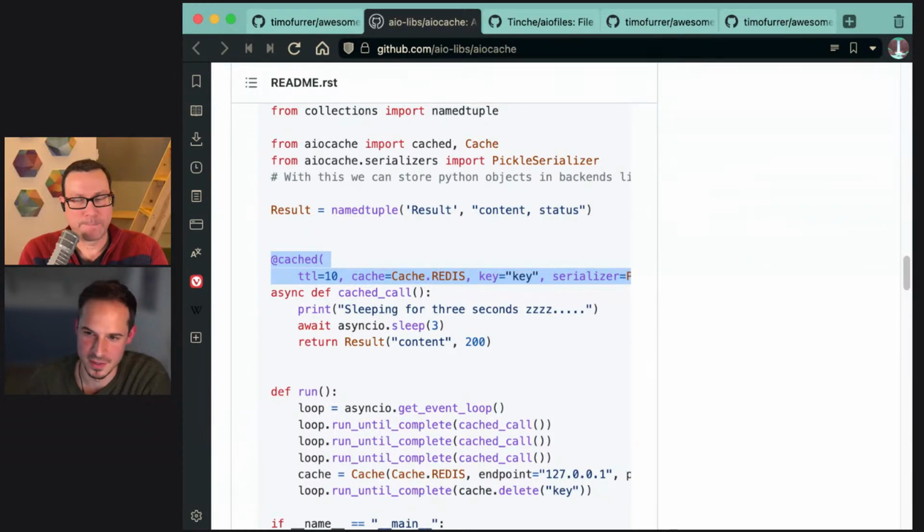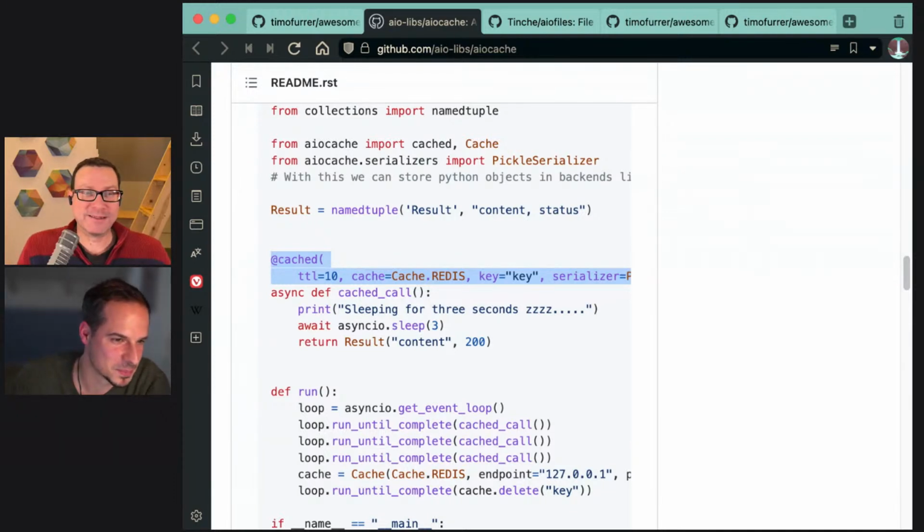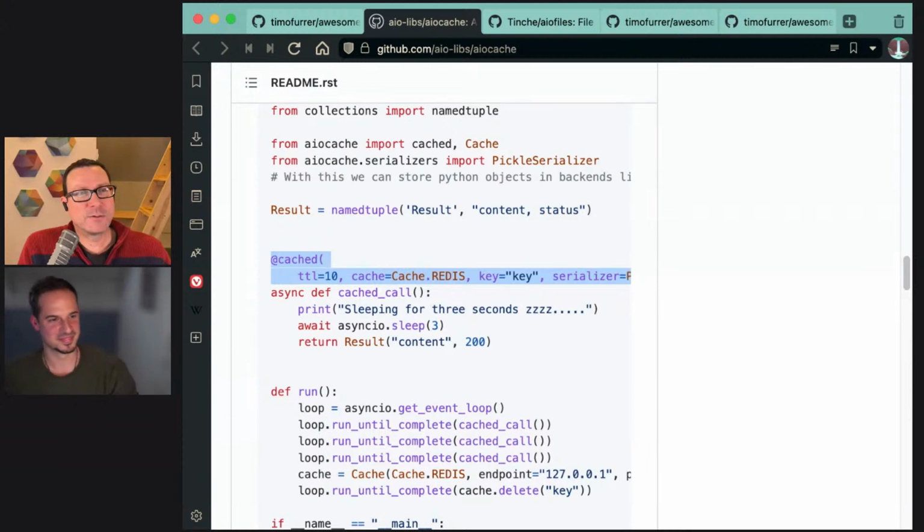Just make sure the latency is lower than actually your execution time. But yeah, it looks very nice. That's a really good point. Like if you call this a bunch of times, then the Redis is far away. Like it actually might just be slower. But the CPU will be nice and low, so you'll be fine. Now this is a cool project.